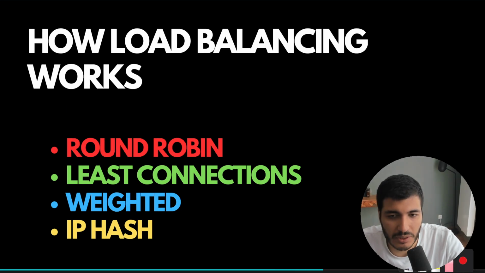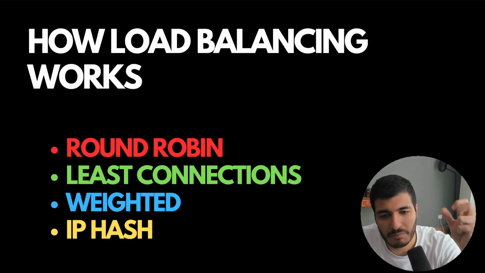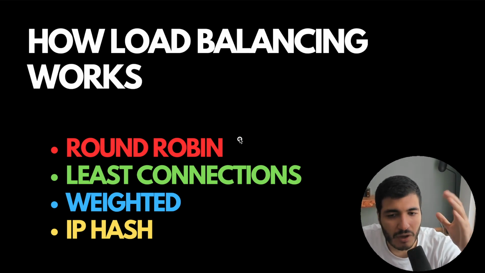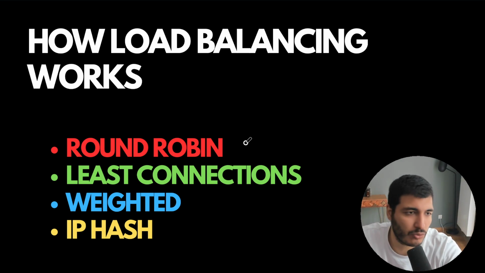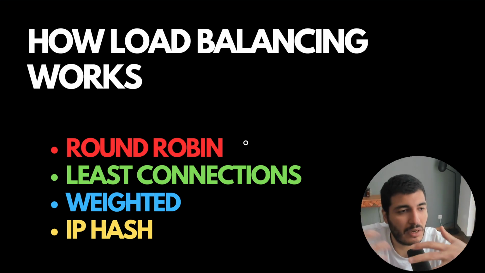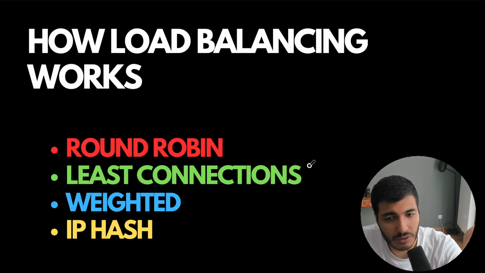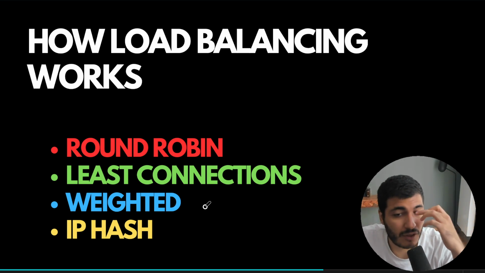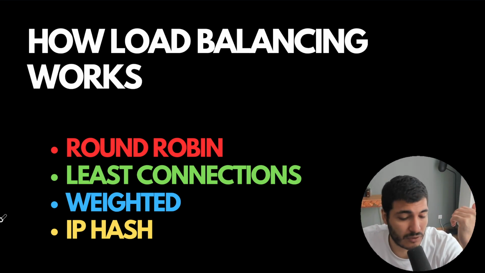Next we need to talk about how load balancers work. There are multiple algorithms that achieve the balancing functionality. First, we have round robin, which deals requests one by one to each server. In this video, I'll talk about the algorithms at a high level. In the future we might create a video dedicated only to load balancer algorithms. We have least connection, which sends the next request to whichever server has the shortest queue. We have weighted round robin, where bigger servers get more work. There is also IP hash. This one takes the same user to the same server, which is helpful for logins, for example.